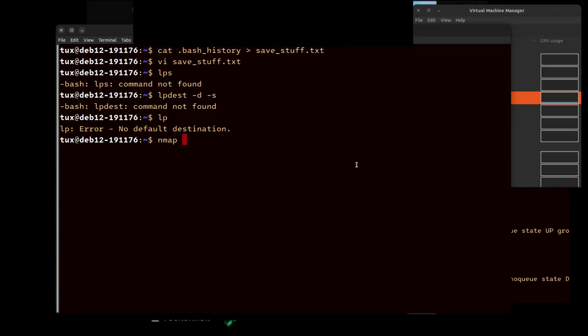I don't have CUPS installed. nmap localhost. I need to install some. apt install nmap cups-pdf. That way I can print stuff.